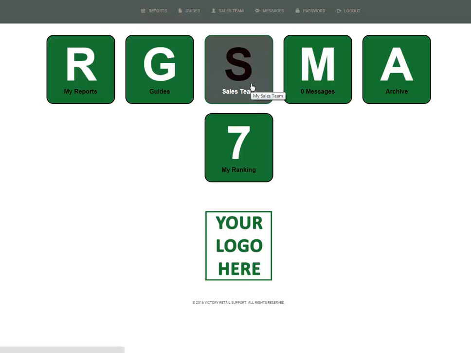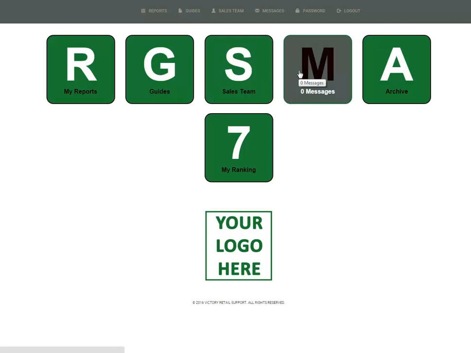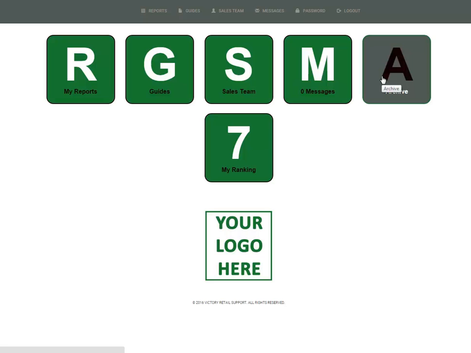Sales team is your opportunity to refresh your memory about who works where, their face, their name. You can add new people there. You can take notes about people there. The messages system allows you to communicate with anybody, from other reps to the admins to the people you train to the VRS team. Archive gives you the opportunity to go back and look at past reporting just to see where things stand if you're curious about stockouts or something like that. And the ranking is, like I said, everybody loves a little bit of friendly competition, so this gives you a way of being able to see where you stand amongst your fellow reps. Super cool system, and really allows you to be very productive.